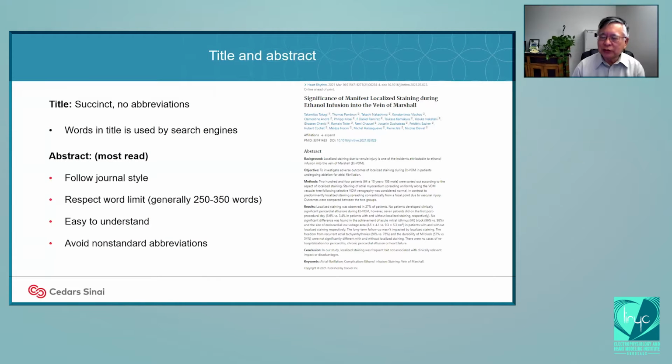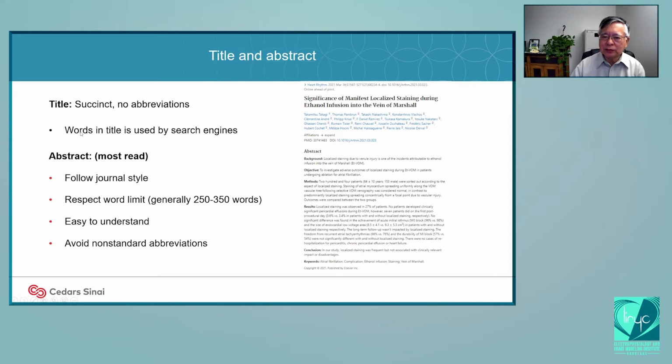So a journal obviously has many sections. You always want to start with the title page. The title page generally includes a very succinct title. Most of the journals do not allow abbreviations, with some very few exceptions. For example, ECG, electrocardiogram, might be useful in the title, but most of the journals want you to write out the title.